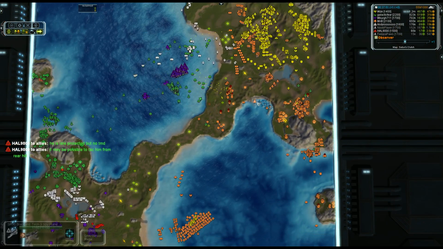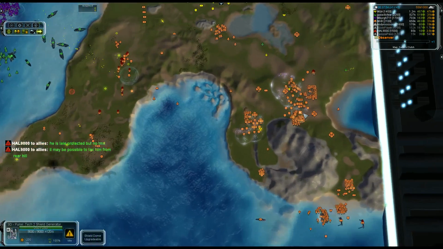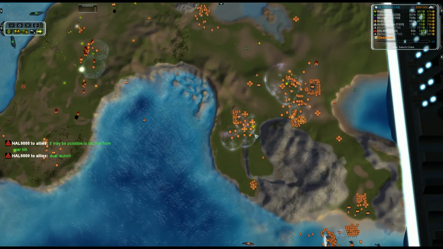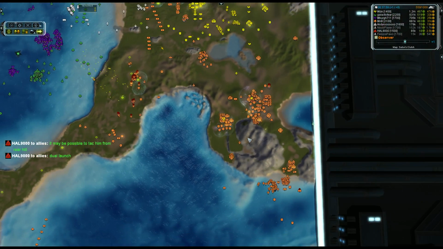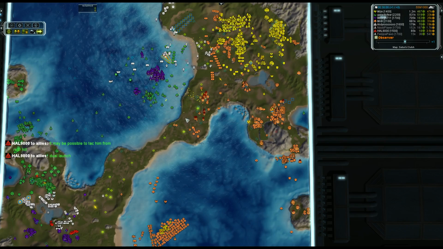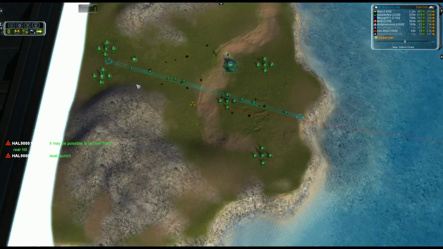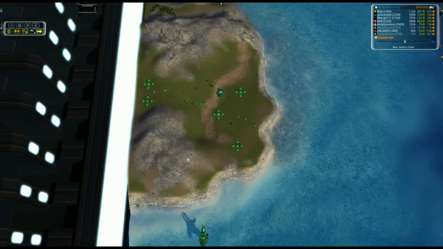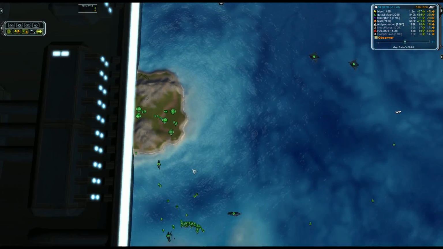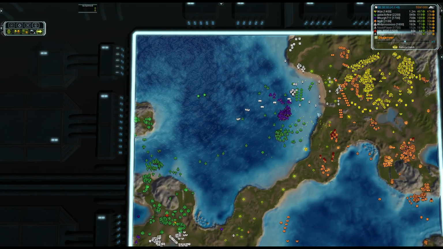Strategic launch detected. Personally, I wouldn't feel comfortable about using those two until I was in a situation where I could really hurt them. Another nuke out from M&B, and this time it's going for the side island right the way over here. 5 T3 mexes potentially out of commission there for Galactic Fear.